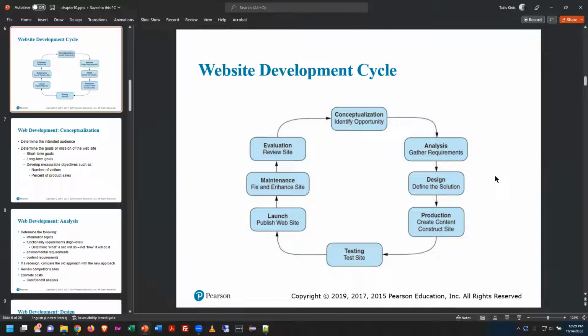So there are companies that maybe don't have this exact development cycle, but really, really close. They might define things a couple of different ways, but they have a process that they follow. And in bigger organizations, it's formalized. First we do this, then we do this, then we do this, and they follow that pattern. I do want you to notice right off the bat that this is a circular, or kind of self-replicating, cycle. I'm going to walk through this a little bit, but I just want you to see that it starts with an idea. You analyze, design, build, and then when you have it, you put it out there and you test it. You get the site public, you keep it running and maintained.